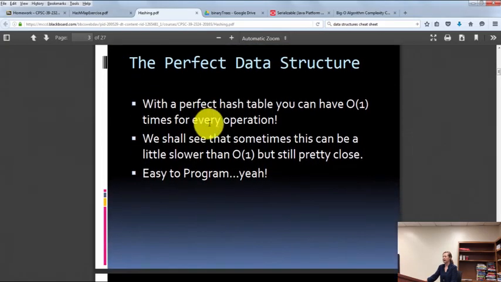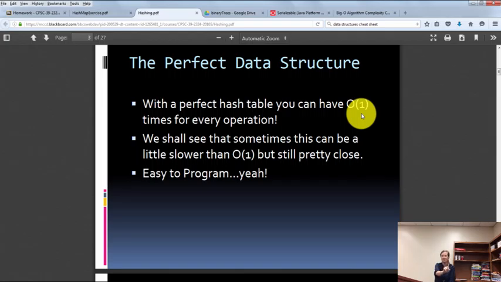But with a perfect hash table, which is hard to achieve, you can have O(1) times for every operation. We shall see that sometimes this can be a little slower than O(1) because we won't have a perfect hash table. But it's still pretty close.